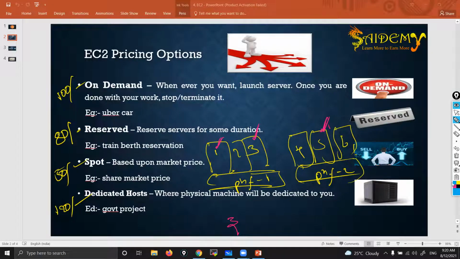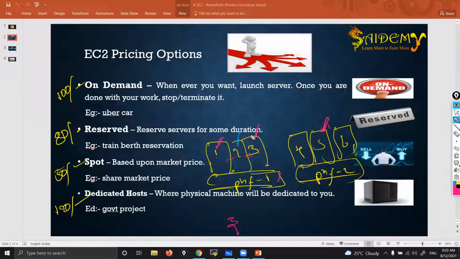Suppose, okay, you are working in other project. Some hacker is there. Hacker also wants one instance. So he is getting this one. See, on top of one physical machine, your instances are 1 and 3, and hacker's instance is 2. Since all are running on the same physical machine, hacker may try to intrude into your machines. He might try to steal some data. No, that will not happen, guys.